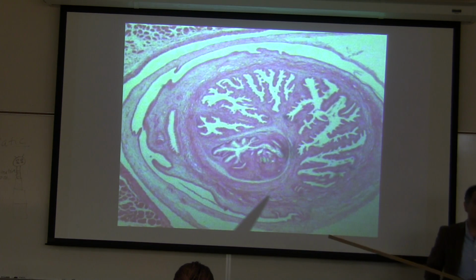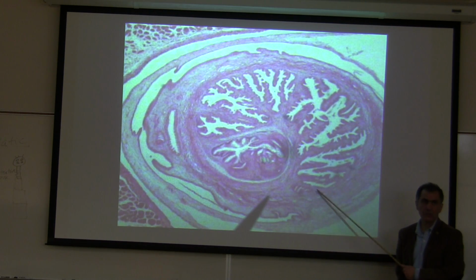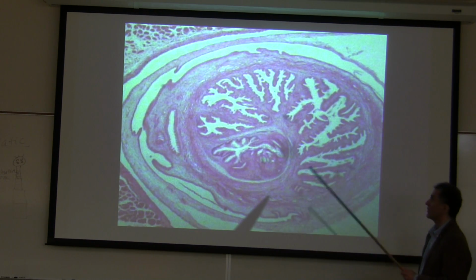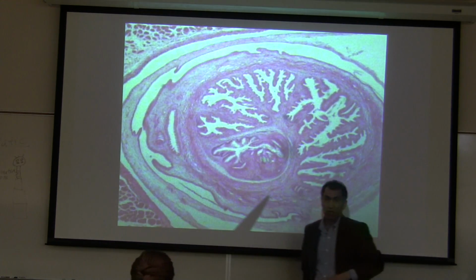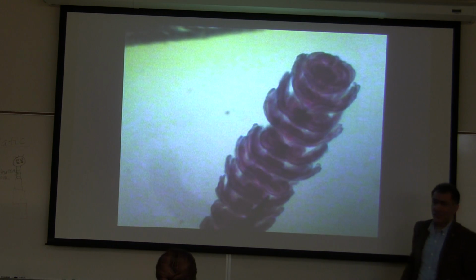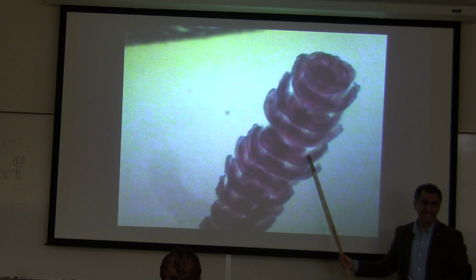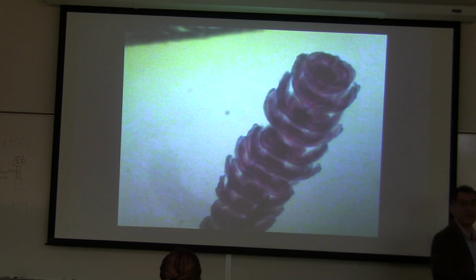Cysticercus. This is the cysticercus of Taenia solium. Your slide says solium, so you're going to go by solium, and all outside of it, all of these are meat, red meat. What is the name of the structure? You do have a slide of this. Strobila. Of what organism? Obelia. Very good. This is Obelia.